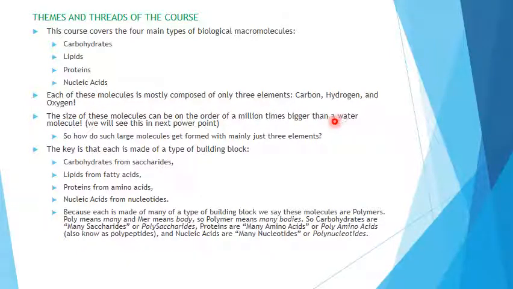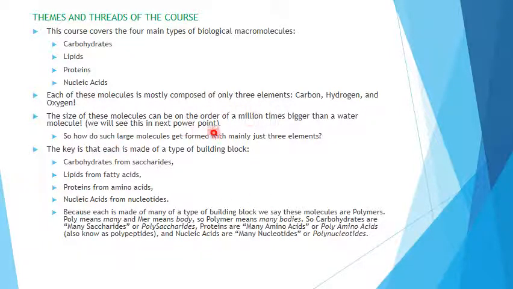The size of the molecules that we're going to talk about are huge, okay? And you will see that in the PowerPoint. So in your introductory chem class, we just talked about tiny molecules. It's incredible how tiny the molecules we talk about in class. These molecules are going to just make these guys look like tiny, tiny ants. And what's interesting is we make these giant molecules just out of basically these 2 atoms right here, carbons and hydrogens, and sometimes oxygens and nitrogens.